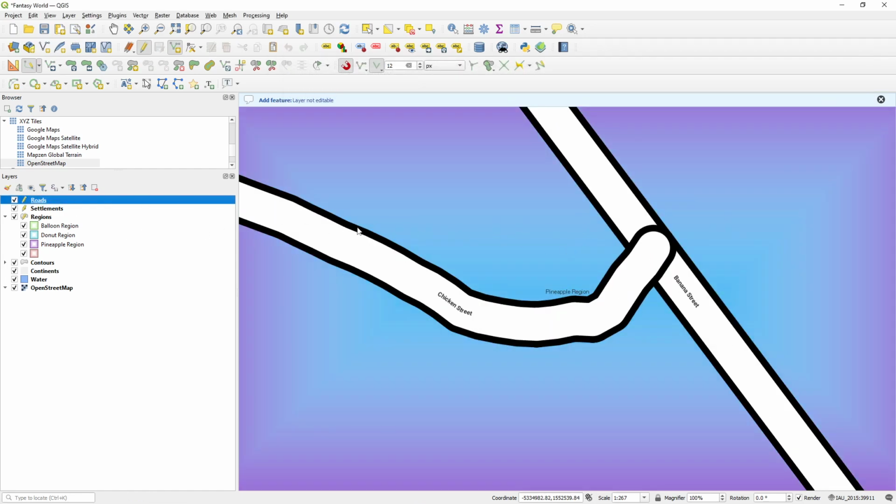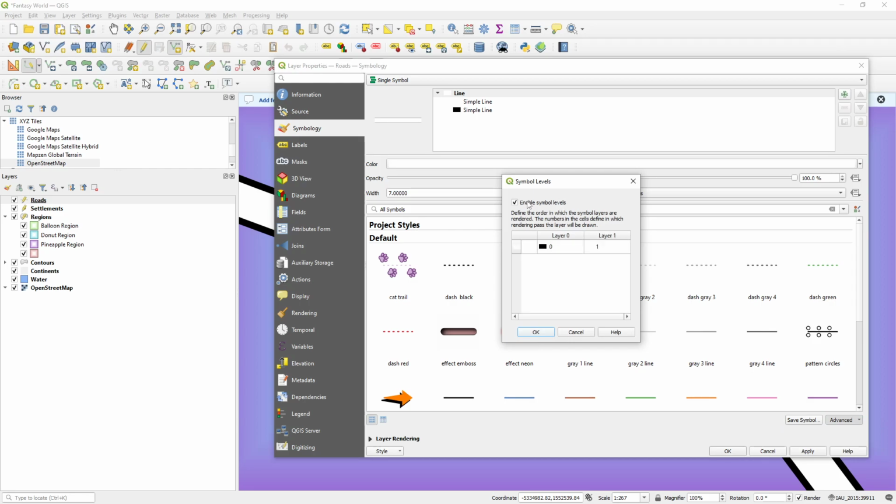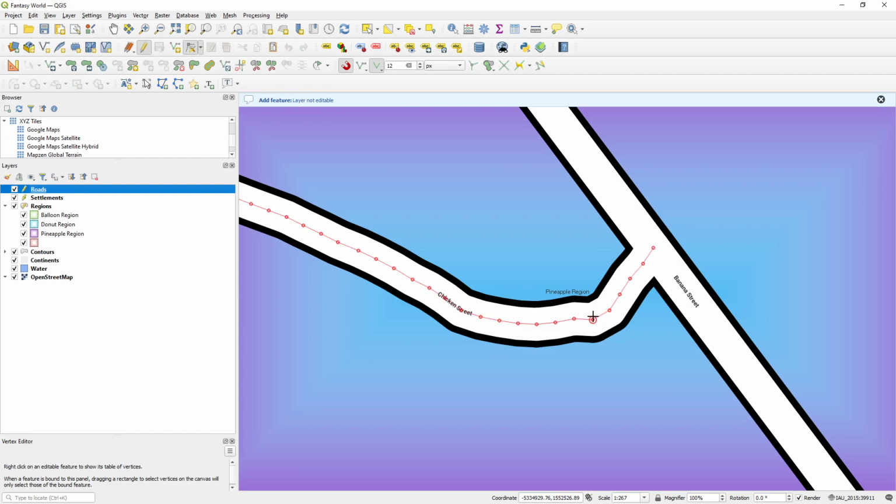But now, well, spoiler, we did kind of spoil it for you now, and you enable it in advanced in your symbology and click OK, and it works. So this is what I wanted to really cover about this. If you want to change the shape of a road, you're going to be using the vertex tool mostly. You're going to want to disable snapping, and you can curve it like that.